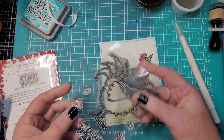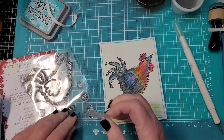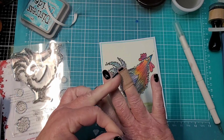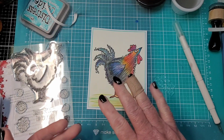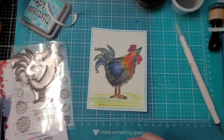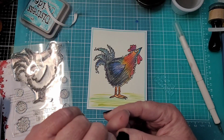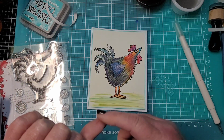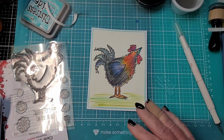Can't believe that I still haven't hinged this. I don't know if I told you. Yeah, see my little thumb there? I know. I got a band-aid over here. I love my new ninja knives, but Lord have mercy, they are sharp. I was just washing them, and I looked down here, and I mean, I'm bleeding like you wouldn't believe. I'm like, what in the world? Didn't even know I got cut. Finally got that stopped, and then I was doing something else, and my thumb was a little sore, and I looked down, blood everywhere. It's already scabbed over, so don't panic, no blood to share here. But you know, when you get little pricks on the end of your finger or hangnails, you know how sore your fingers get. Anyway, love my ninja knives, but man, oh man.